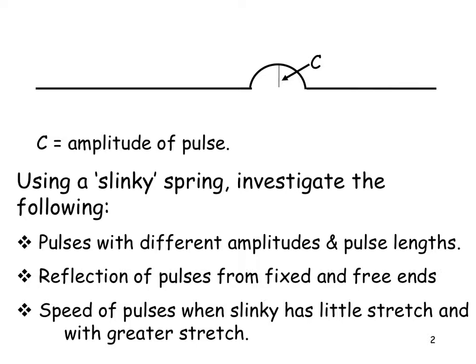So C is my amplitude, and we've looked at slinky springs, looking at different amplitudes, different pulse lengths, reflecting pulses from fixed and free ends, which I'll show you an animation of now, and the speed of pulses when the slinky has little stretch and greater stretch. In other words, when it's highly tense and when it's not.